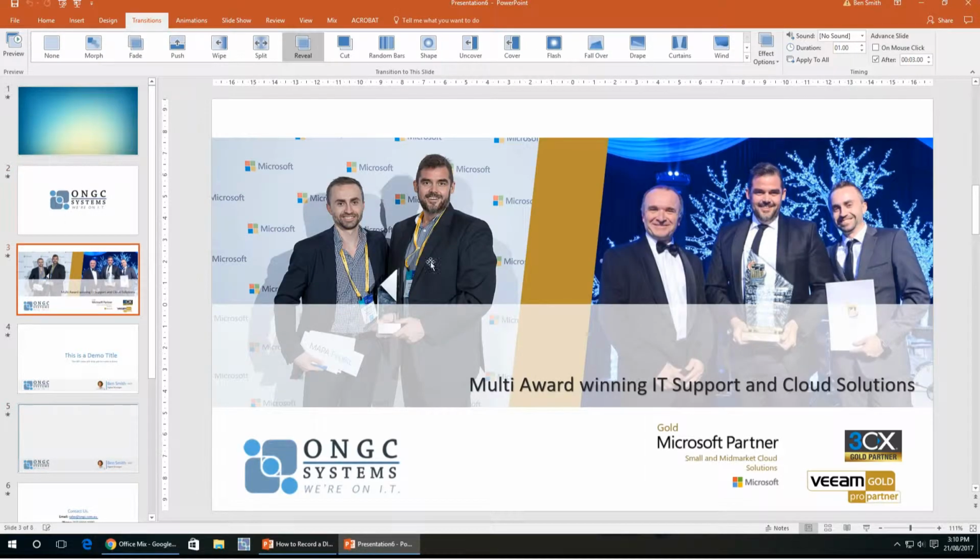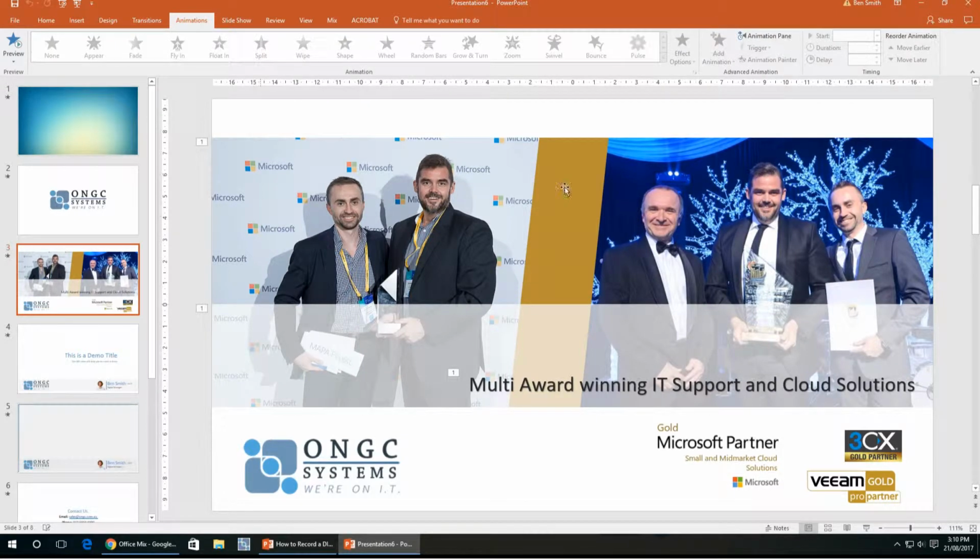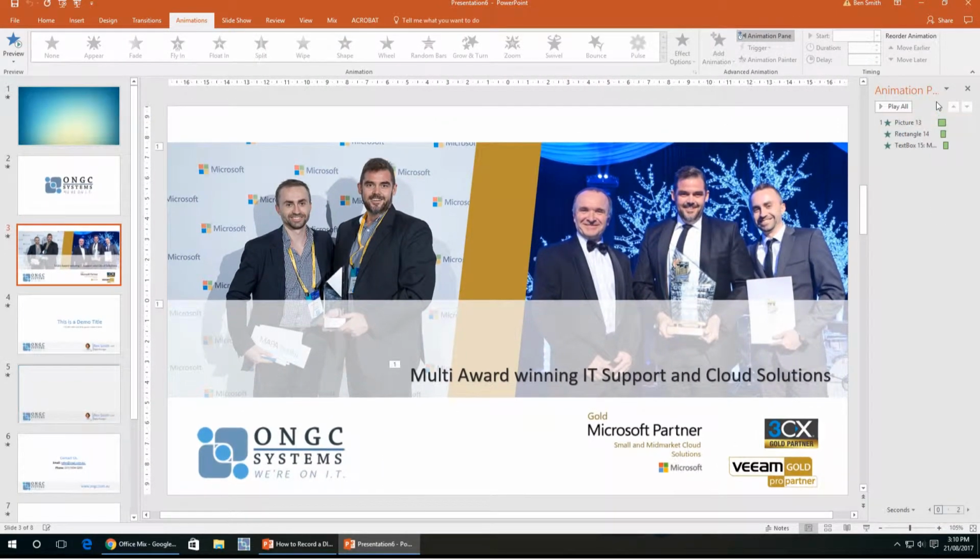The other thing is going to be with the animations. If you open the animation pane, you can see how they're all laid out. Now the first one can be on click. That's fine because on click just means as soon as it's moved into this slide.